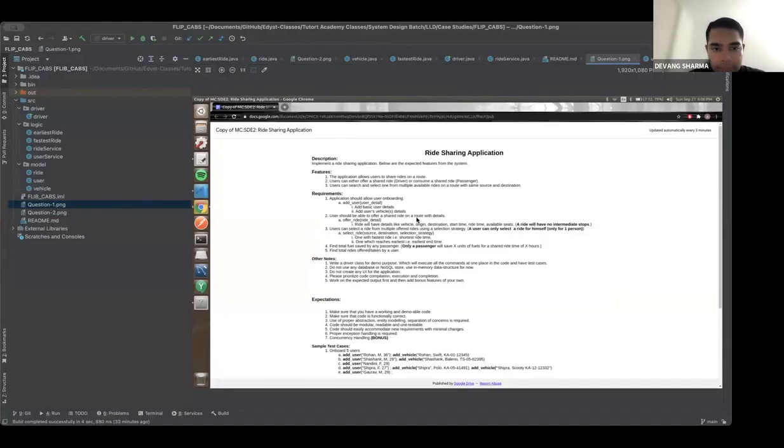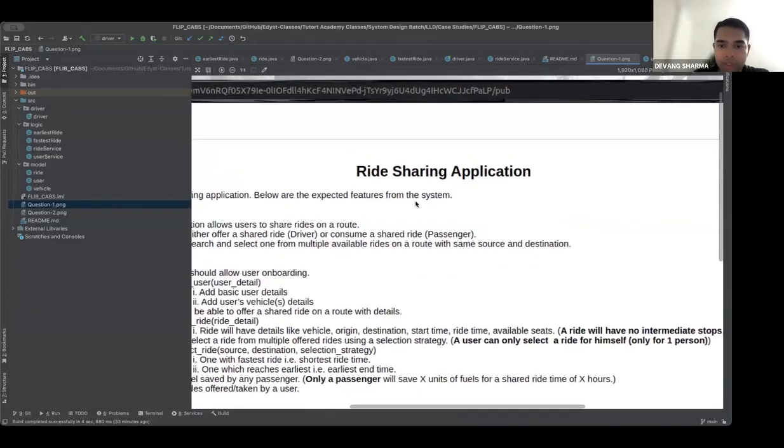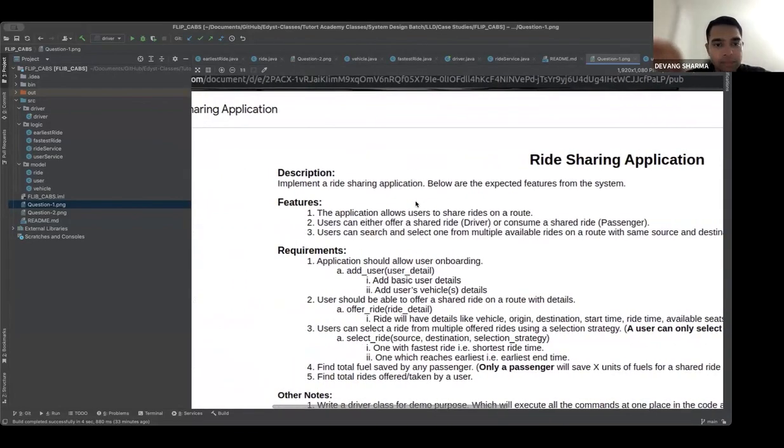Okay. That being said, let's get the understanding of what this question is, then we can start with the implementation. I'll give you enough time to think of that, and then we can move to implementation. Once we're done with that case study, I can share some resources at the end of the session. Now, starting with number one. What you need to do is, you need to build a ride-sharing application. Let me zoom this a bit so you can see this screenshot. The description is verbatim what was asked in the interview. I've not changed any word here.